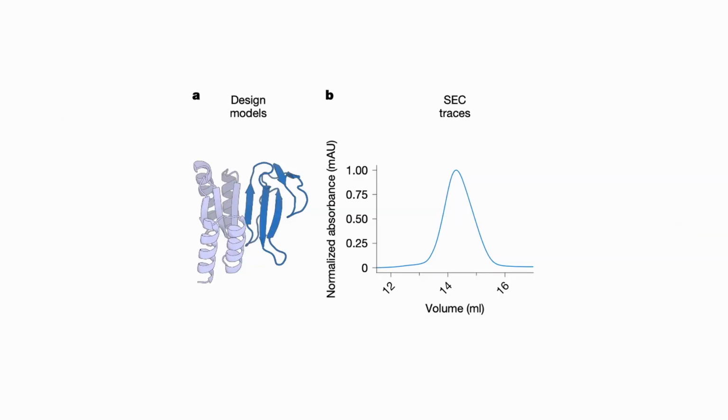Looking at the data here, the SEC is going to separate based on size. For this data, the SEC is telling us the purity of their drug is 100% because there's only one peak. This peak is super broad and has some tailing, which could be due to surface charge, or it could be encompassing multiple species. For early stage characterization, this is fine, but once you get farther along with this drug, you're going to have to be more convincing about the purity. A nice, easy way to complement this would be a gel or capillary electrophoresis.